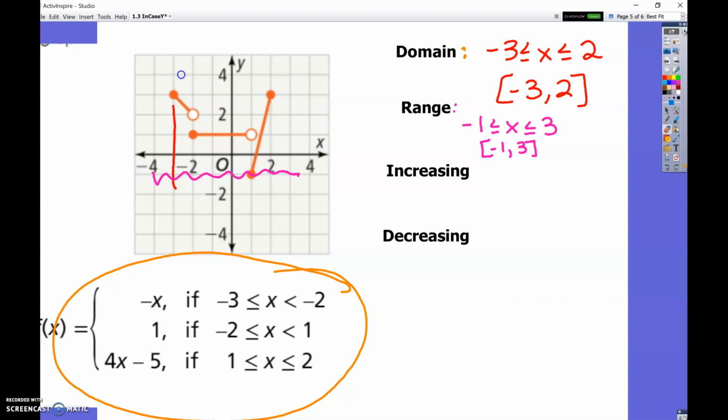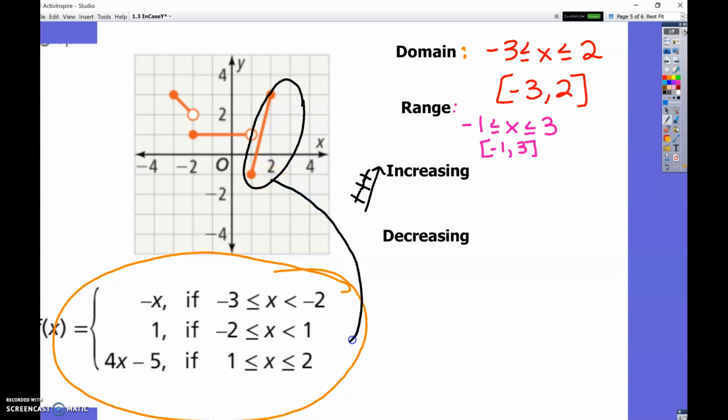All right, now let's talk about increasing. When was it increasing? This is where the piecewise functions actually come in quite handy. Remember, increasing means it has a positive slope, so it'd be going up to the right. That spot is right here. We're just going to use this third piece's domain in the piecewise function for our increasing. So we could write 1 is less than or equal to x is less than or equal to 2, or in our interval notation, 1 to 2.